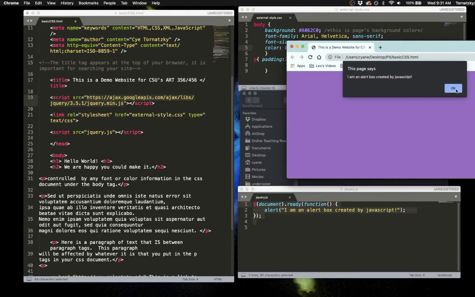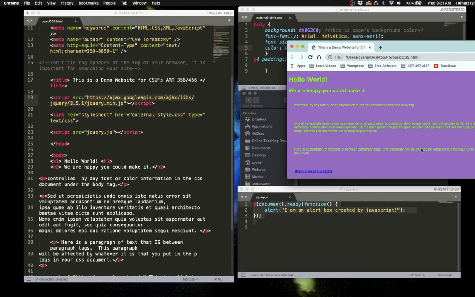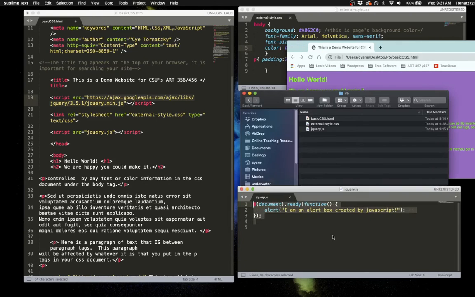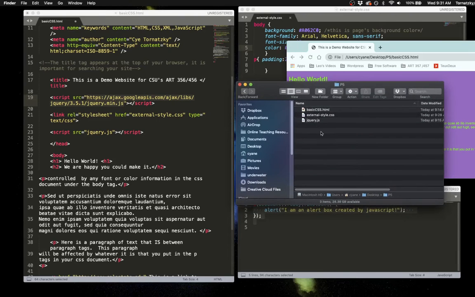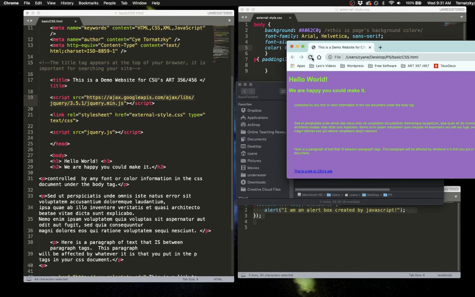Cool. Now this alert box comes up because I have this external JavaScript file called in right here. Just a side note, sometimes I might have multiple JavaScript files, so maybe I would want to put them in a folder called JS. Right now, if I hit refresh, my alert box didn't come up.